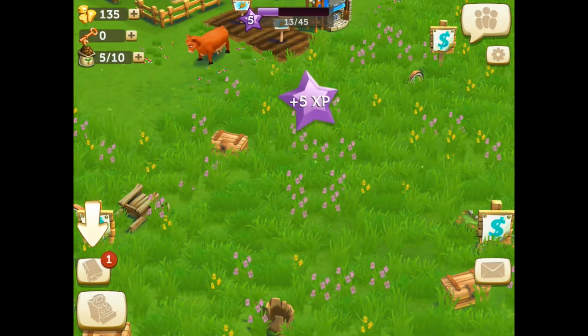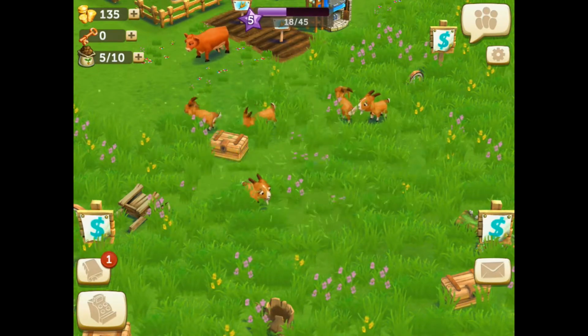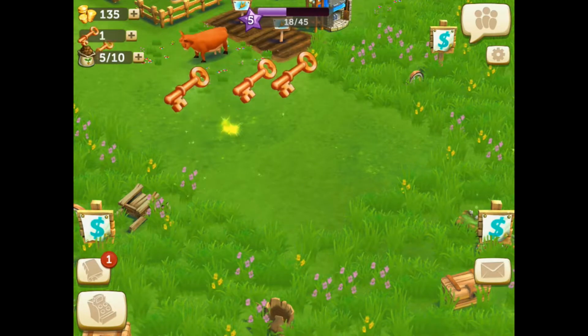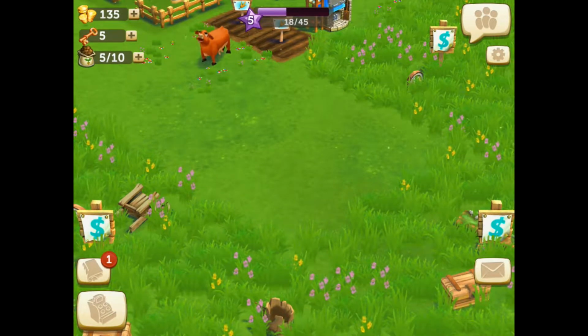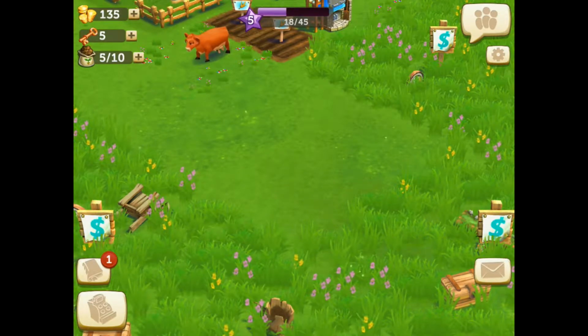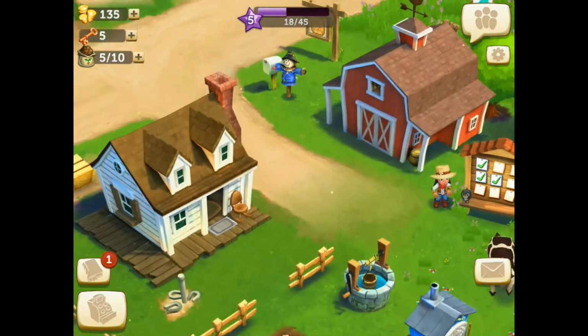Okay, so welcome back everyone, and I actually found the bit I needed, so I've expanded a farm, and I've got some XP. So then I found a bit of treasure, and I think you find these on every new expansion. A bit of a crate and you get some keys. So that's good. So what's next?